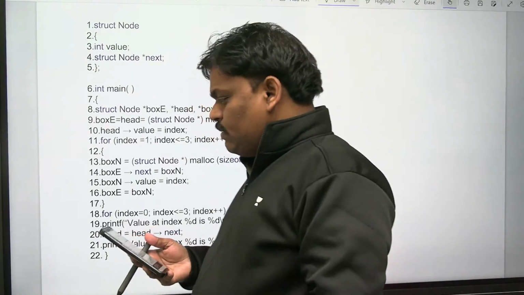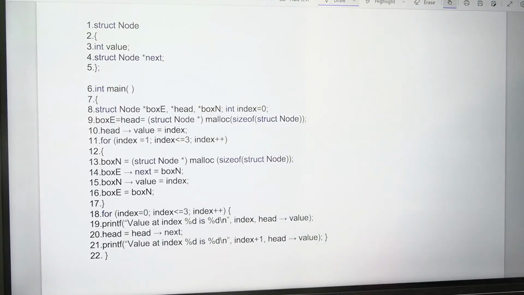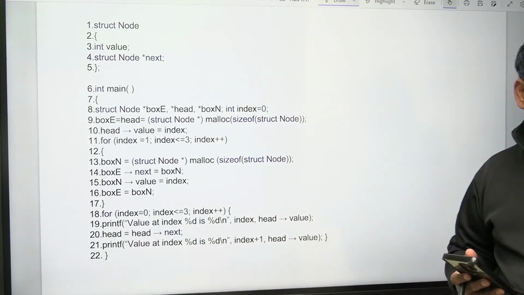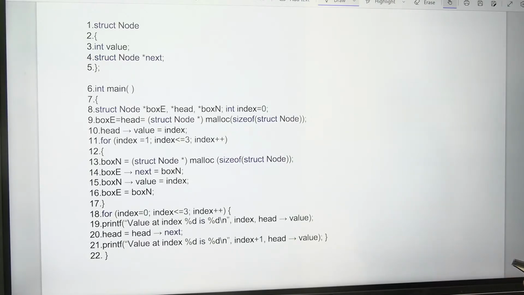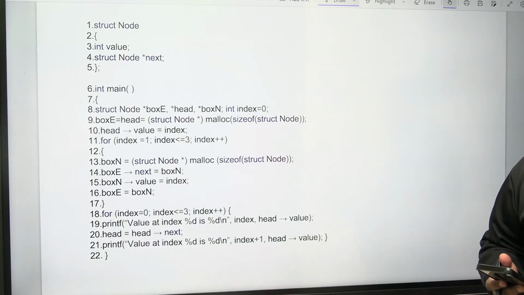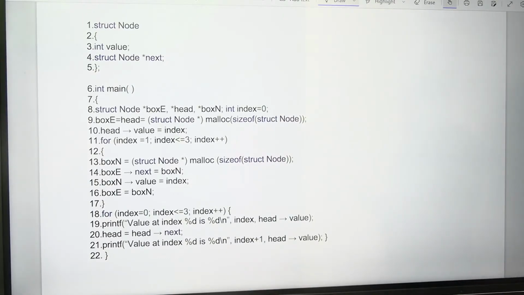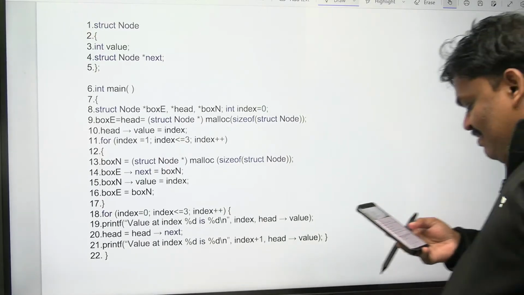Yeah, what is the answer of this? Yeah, let's see.